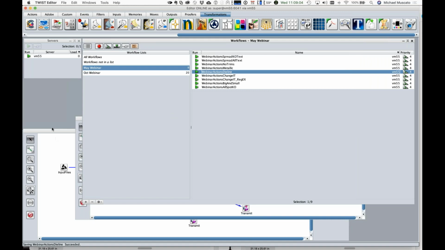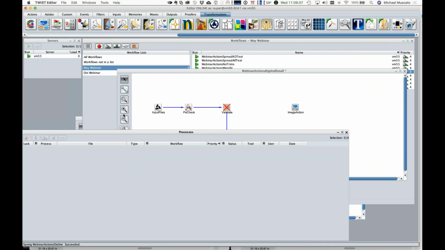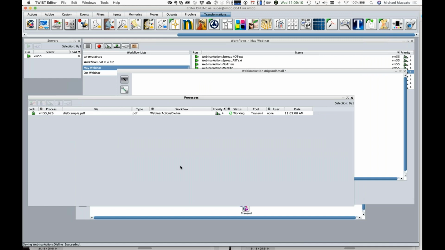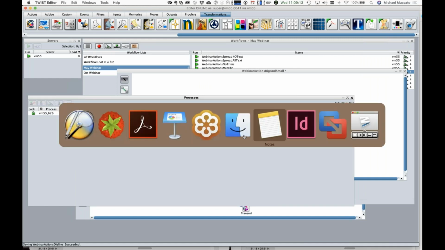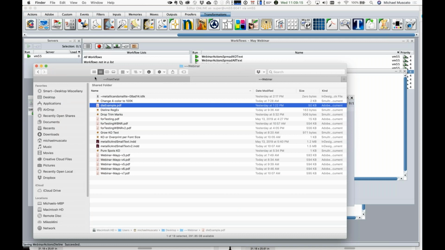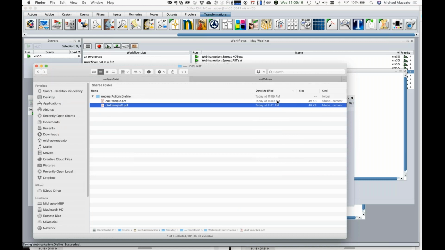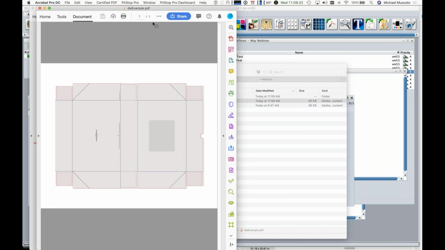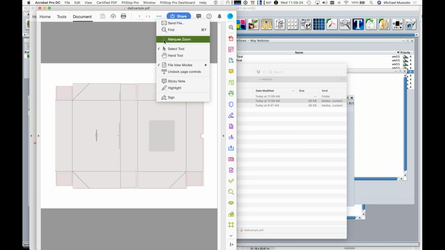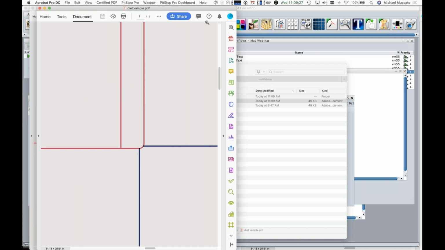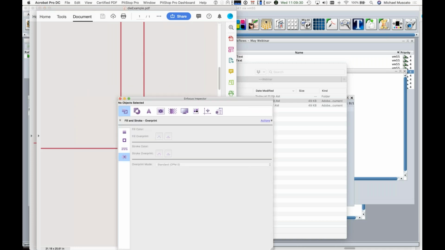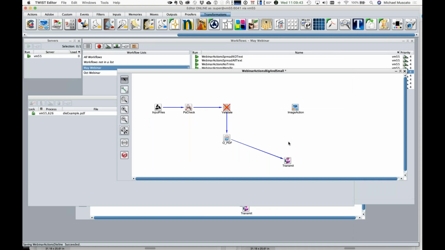And I'm just going to run, after this file, I'm going to start running the same file over and over through different workflows. And it ain't going to take long. What did that take? Maybe 3 seconds. So let's see what we have now. There's my die line. Let's open them up. And now he's overprinting. Frankly, that is the most basic routine you can run here. And again, it's one I've seen plenty of times.